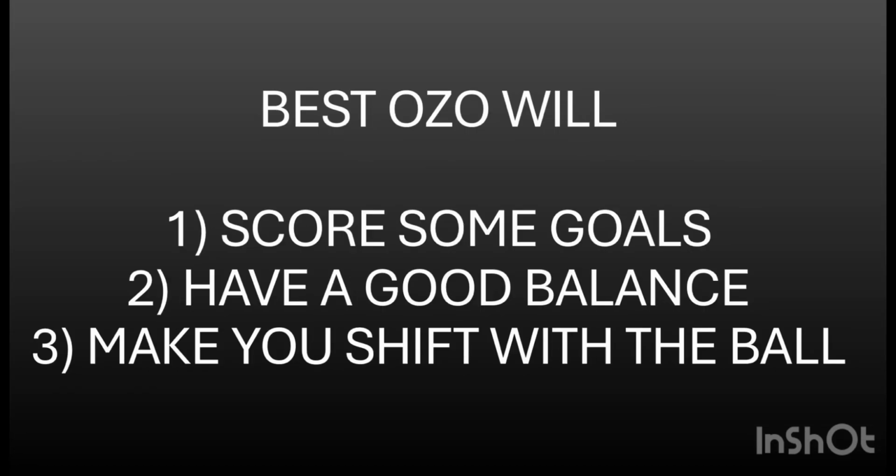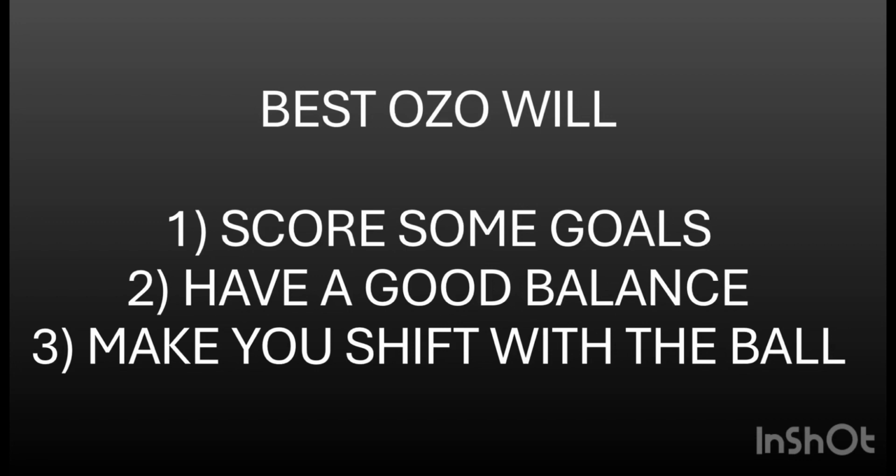So the best offensive zone offense will roughly create three things. First of all, it is meant to score a lot of goals. The best offensive zone offense is able to move the ball around in such a way that you create very good quality scoring chances. The second most important thing, from the perspective of winning big games, is that you have a good balance to defend while you are attacking in the offensive zone. If you want to win those tough games, the number of bad turnovers that you allow the opposition to have is a key factor in winning big floorball games.